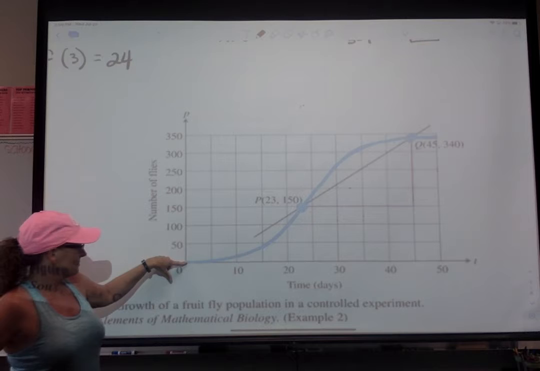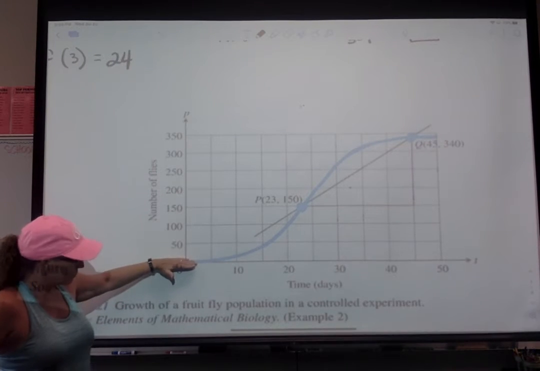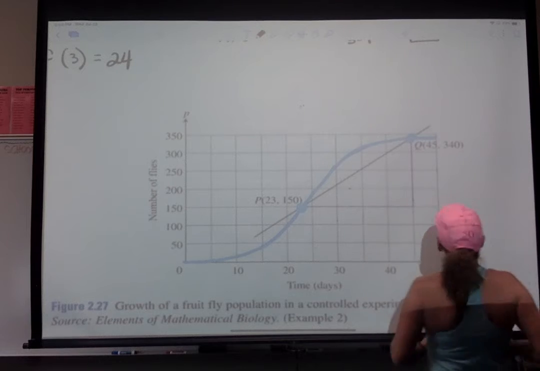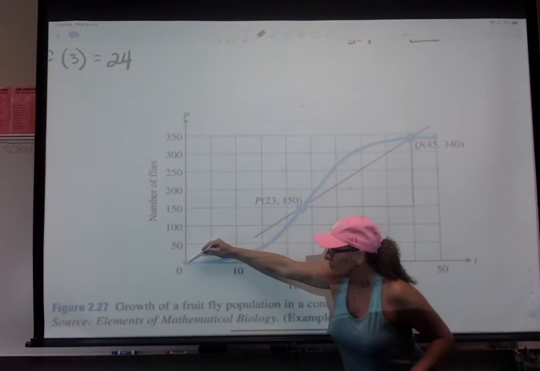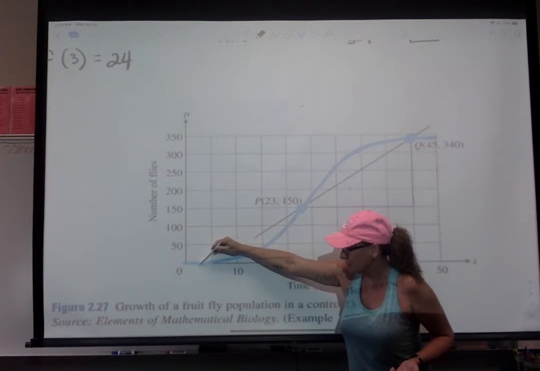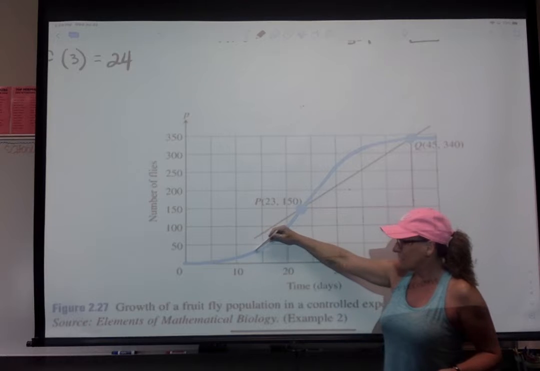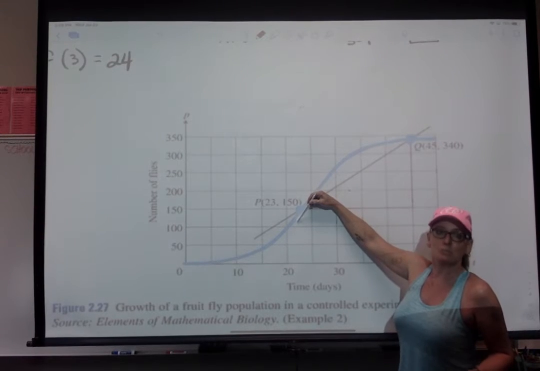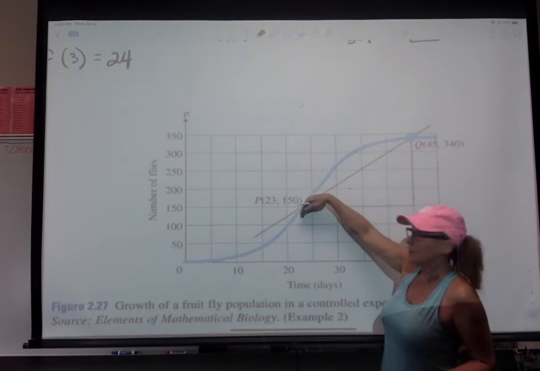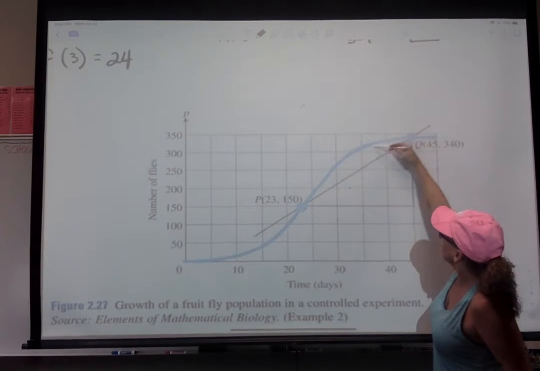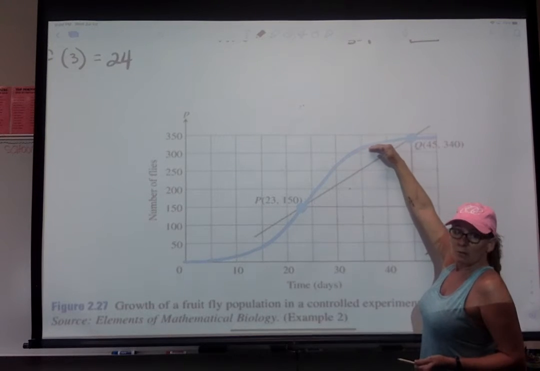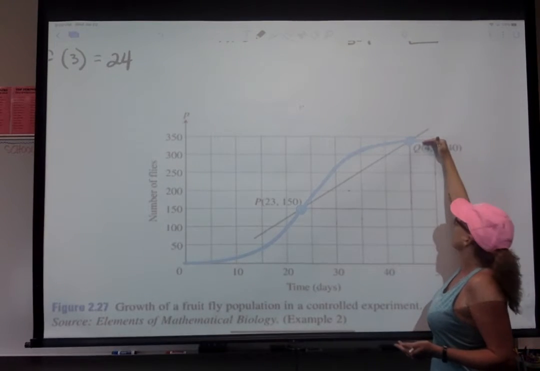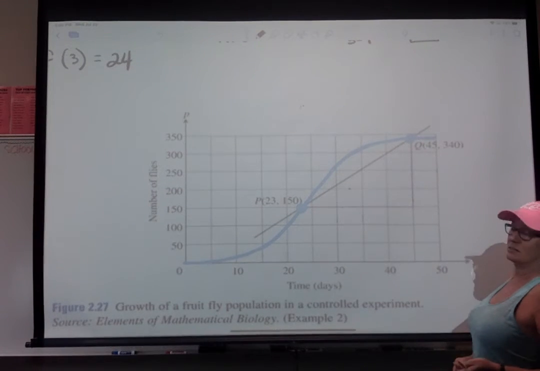Okay, so we start with about 0 fruit flies, and over the course of 50 days, look how the population of fruit flies increased. You can see it was a slow increase at first, for the first few days, and then we start picking up a bit, and again a bit, and then right around here the population was growing very quickly. Quick increase, right? And then around day 35 or 40-ish it slowed a little bit. The population was still growing, but not as fast. And then we end up with close to 350 fruit flies at the end of our experiment.